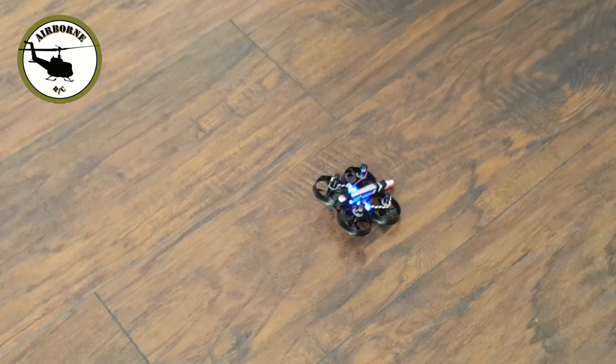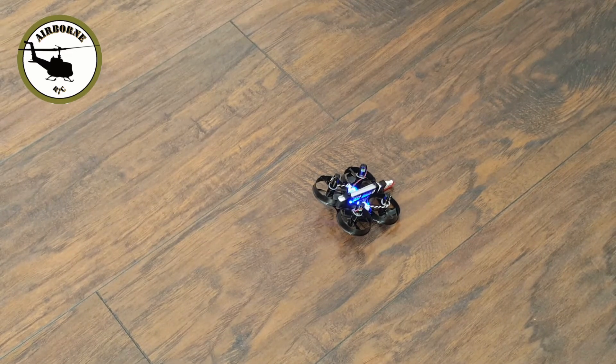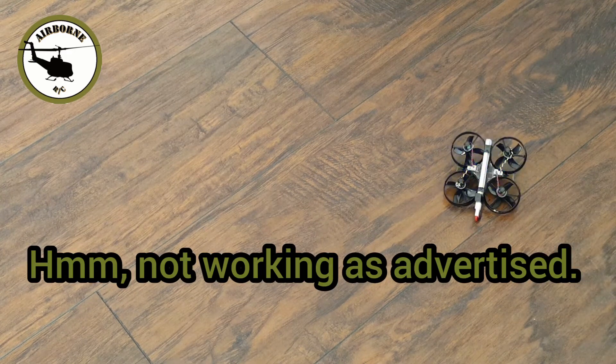Let's say you crashed and you landed on your back. We're going to enable turtle mode by a momentary switch and rock it back. So as you guys can see, not a bad first little FPV quadcopter. I got it charging the battery 100% so I can go ahead and start putting it around. Turtle mode didn't work quite as well as advertised — I might have been doing something wrong, might have been the battery not having the oomph on it, but I'll let you guys know how that goes. Hope you guys enjoyed the video and stay tuned — more stuff coming down the pipe. Nunes out.